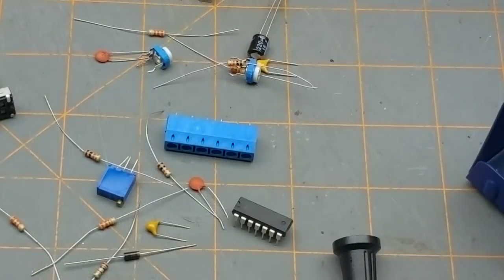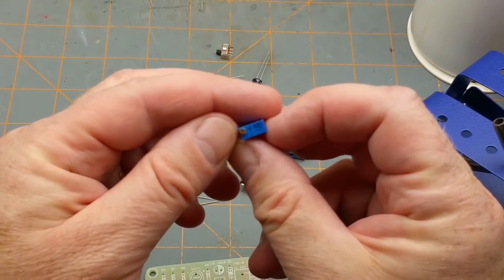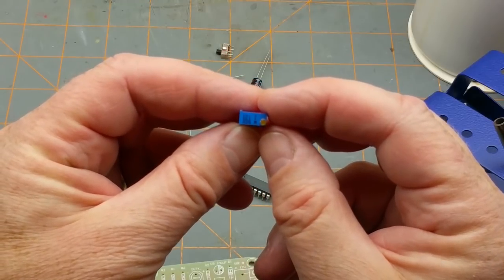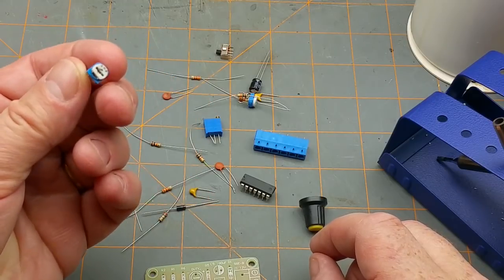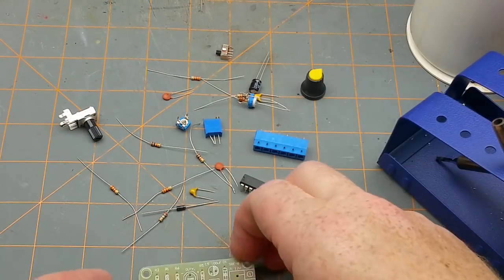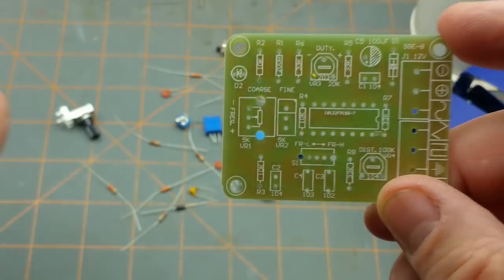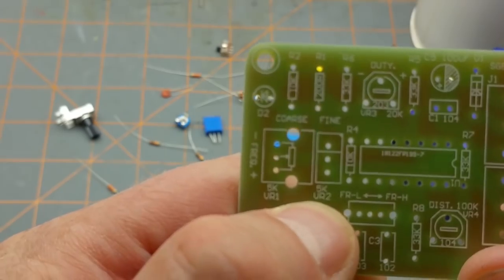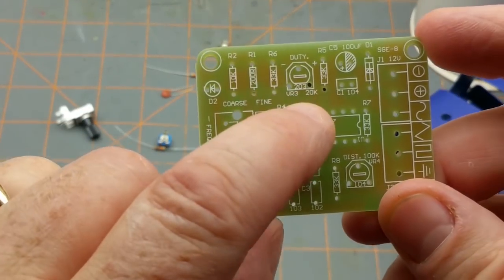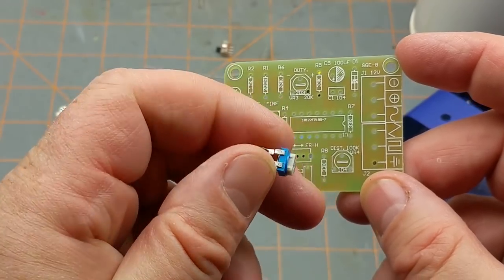Focus. There you go. What do we got in the assortment of parts down here? We have a terminal block. We have a 10-turn potentiometer. 502, 5K, or 5 k ohms, I think, or is it a 121? Have to check that. Got a single turn trimmer pot. We've got just a normal potentiometer, what that knob goes on. So that will be, I assume, the coarse frequency adjustment. And then that 10-turn pot will be a 5K. There it is there. And these other two pots, that one's a 20K and that one's a 100K. Are they marked? No, but I can measure them.